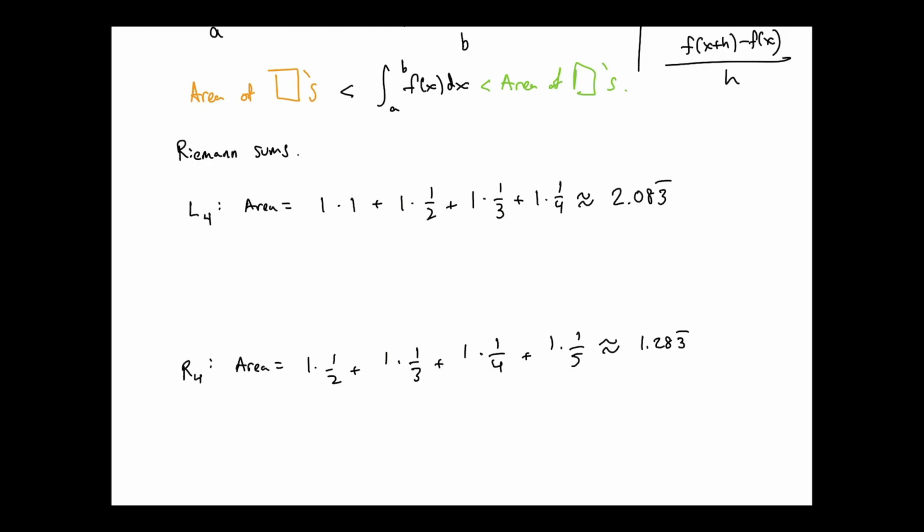So looking at the graph of the original function, what property does it have? It's decreasing. Yeah. So because it's decreasing on the interval that we're working with, the left-handed version will actually be an overestimate, and the right-handed version will be an underestimate. If the function were increasing, those would flip-flop. And if the function is doing some weird squiggly stuff, then who the heck knows, right? But what will be the case is one of them is going to overestimate and the other one is going to underestimate. And which one's which just depends on what the function is doing.